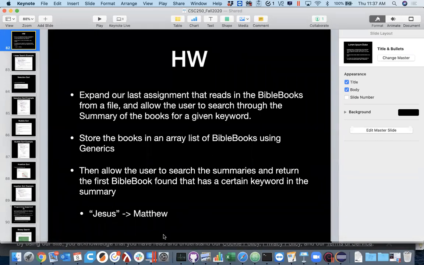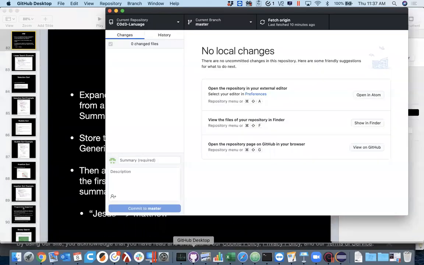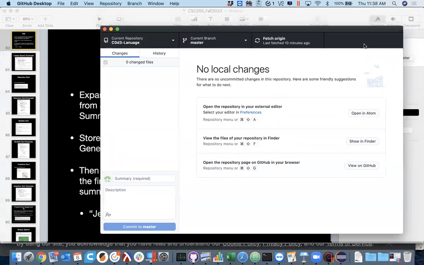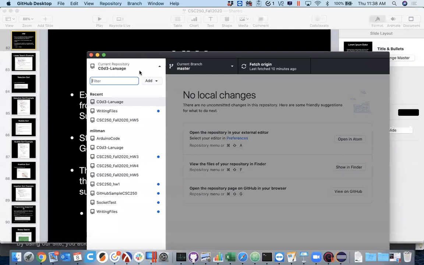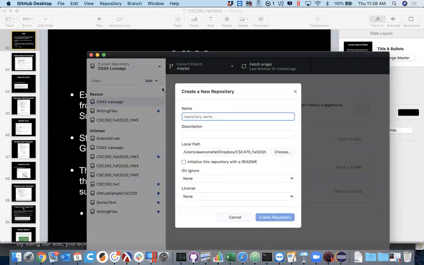Okay, so I'm going to go ahead and create a repository here for homework 7, which was what was due on Tuesday. So I will create new repository, CSC250, fall 2020, homework 7.